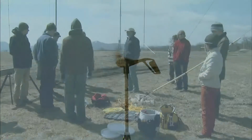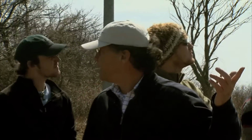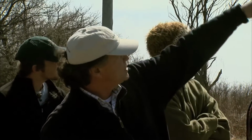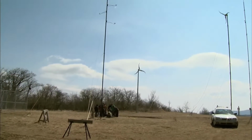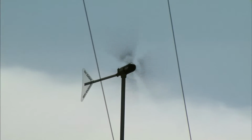Dennis Scanlon is a professor at App State and is teaching a class on alternative energy. And this could power pretty much an energy efficient house. This day he's brought his class from the main campus in Boone out to the Beech Mountain study site to get some hands-on knowledge of how to use wind energy. I learned a lot about how to measure the wind and how to analyze the data and determine the characteristics of a good wind site. And now we're starting to learn about the actual wind turbine technology, different types of towers, and how to build a system correctly and safely.